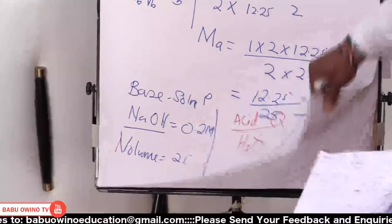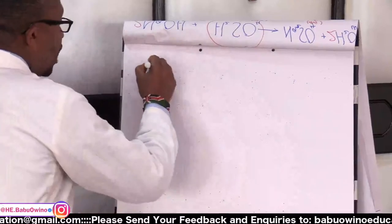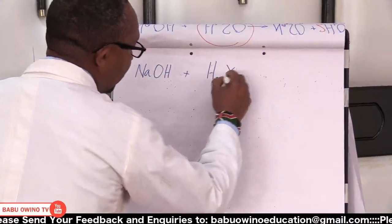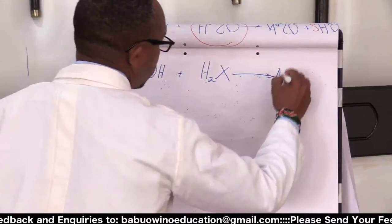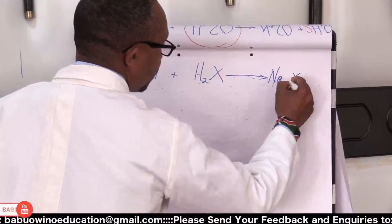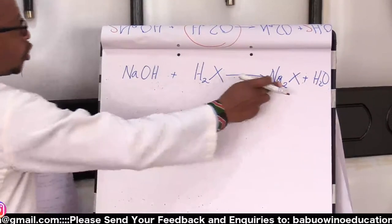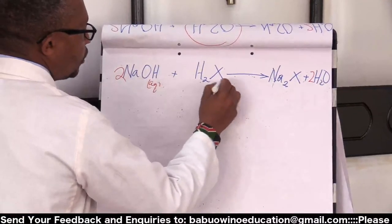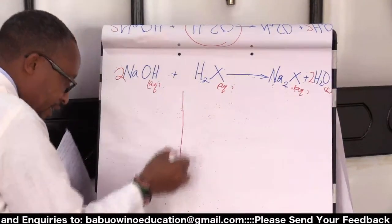So this is what you've been, a dibasic acid means that. So when you are reacting that, what do you get? We are saying you have your sodium hydroxide. You are combining it with the dibasic acid to give you the results. And this one, the result should be sodium X. This tells you the charge of X, which is 2, plus water. Then you balance it up. How do you balance that? 2 here as the subscript, and that. It's balanced. The equation is like that. All sodium salts are soluble. So I have now this.